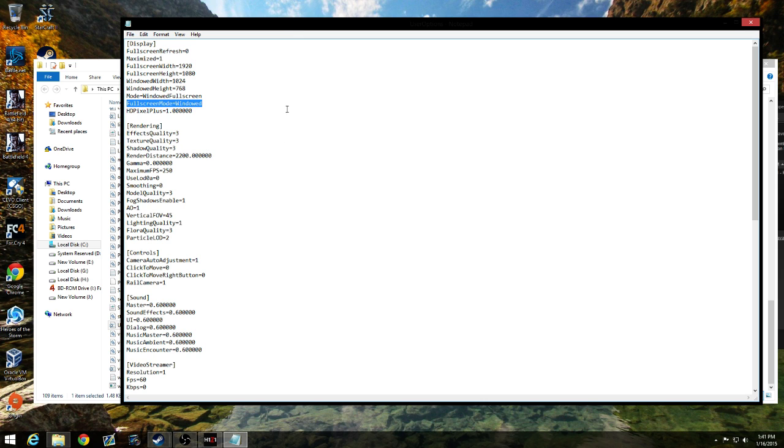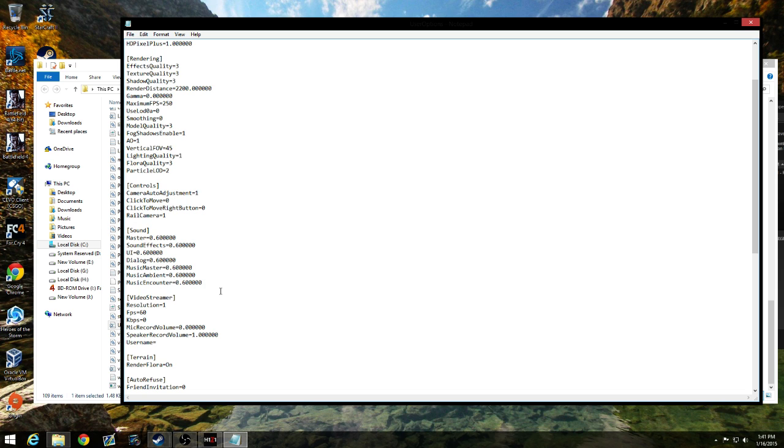Also, I was going to show you the game settings that you can change. You can set your rendering, you can set your max frames. You can turn your smoothing on and off, your fog, shadows enabled, etc. You can make these changes to the game in this file by just changing the 1 to a 0. If you want it on, it's 1, if you don't, it's 0, obviously. And you can set your field of view, FOV. You can set it higher or lower depending on what you want. You can also change your camera, your click to move, your rail.